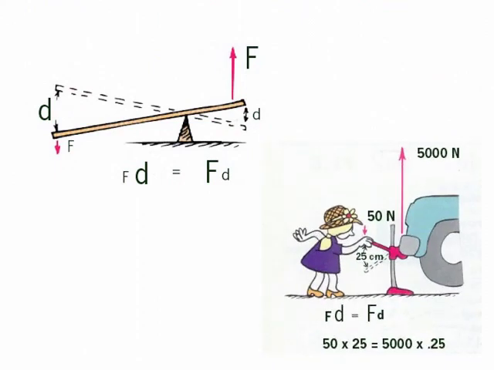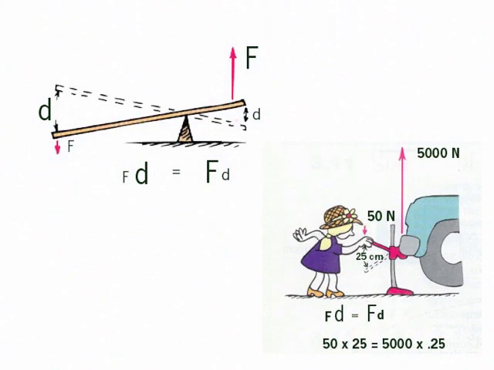So here, the girl is lifting up the car by using a 25 centimeter lever arm, or using the leverage of 25 centimeters, applying a 50 newton force. So the girl is pushing down with 50 newtons, 25 centimeters from the center of rotation, to be able to lift up a car with a force of 5,000 newtons. 5,000 newtons is 100 times the force of 50 newtons. Therefore, the force of 5,000 newtons has to be applied 100 times closer. For a force 100 times greater, the distance must be 100 times less. One hundredth of 25 centimeters is 0.25.